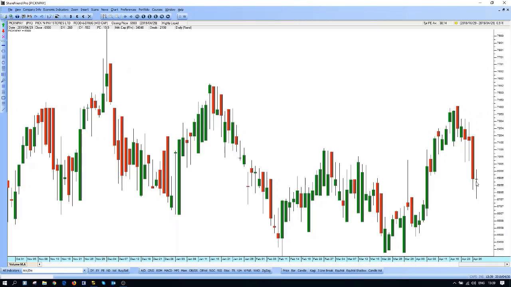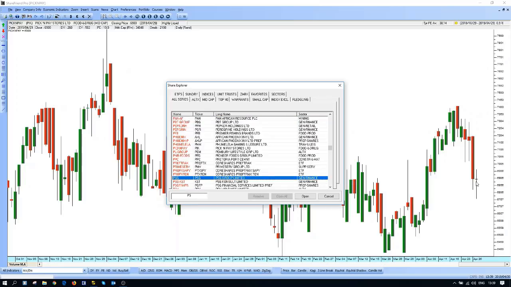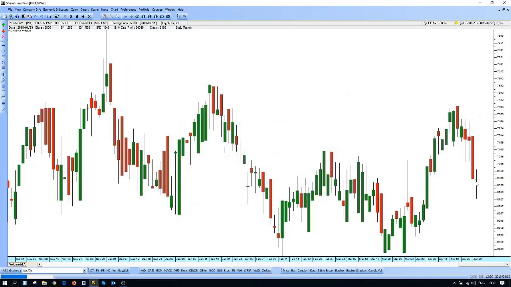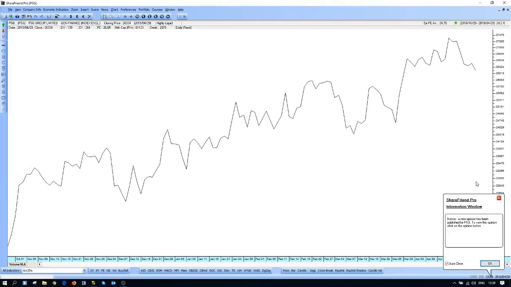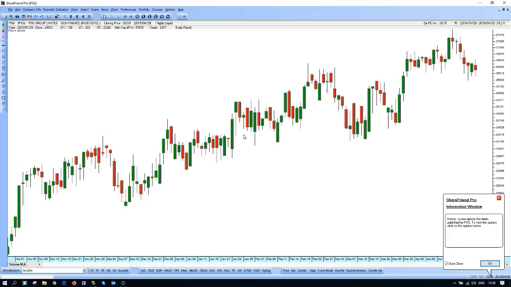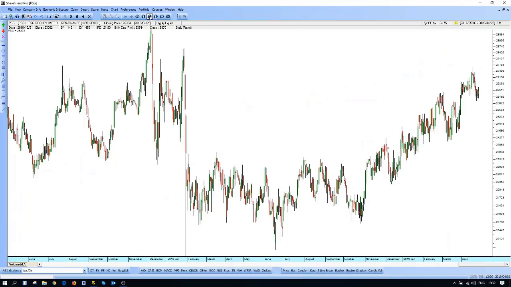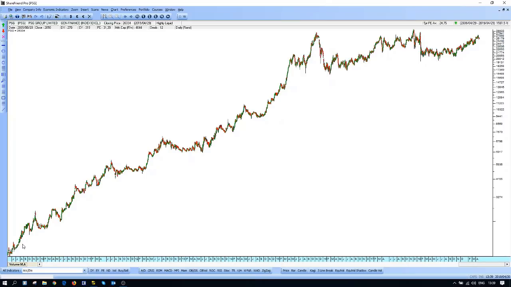Okay, and then I'd like to draw your attention to PSG, which also produced good results the other day. PSG, of course, is a holding company. They're an investment holding company. Let's go to a candlestick chart here, and I just put a bit more data on the screen. Let's put 2 years on. You can see that the share has been rising very strongly, and this is on the back of some good results. If we put 10 years data on the screen, you can see that this share is basically what we call a diagonal. It's been going up over the last 10 years. It goes from the bottom left-hand corner of your screen to the top right-hand corner. But for the last 2.5 years, it's been drifting sideways.